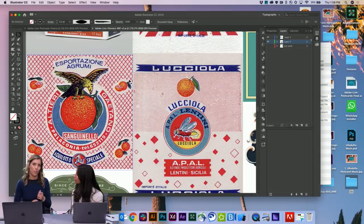I used to work on the packaging team at Williams Sonoma, and so I've got a lot of Pinterest boards full of packaging inspiration from different countries, because a lot of the food that we ended up designing was very regional food. There are some really awesome little design details you can draw from different packaging designs, especially a place like Florence, which is known for its food. Exactly. There's a lot of unique, identifiable components there.